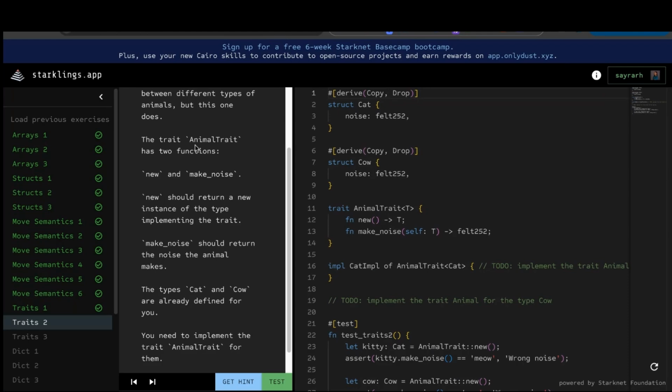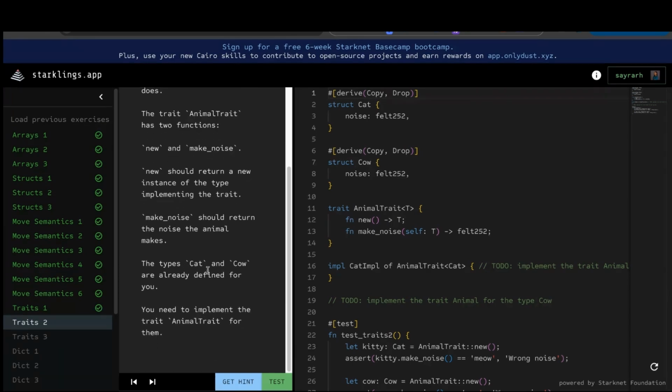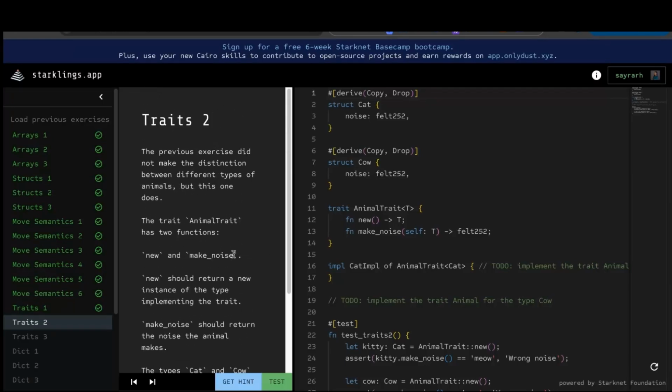So the trait, animal trait, has two functions: new and make noise. New should return a new instance of the type implementing the trait. Make noise should return the noise the animal makes. The types cat and cow are already defined for you. You need to implement the trait, animal trait, for them.